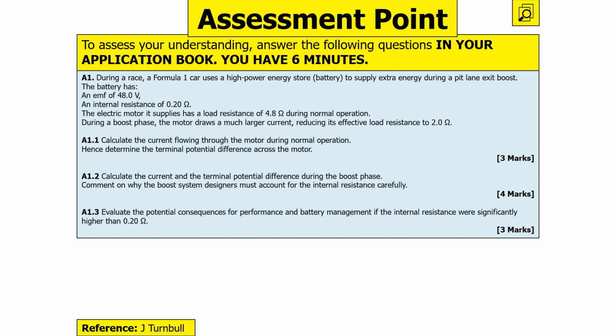During a boost phase, the motor draws a much larger current, reducing its effective load resistance to 2 ohms. Calculate the current flowing through the motor during the normal operation. Then determine the terminal potential difference across the motor. Calculate the current and terminal potential difference during the boost phase.